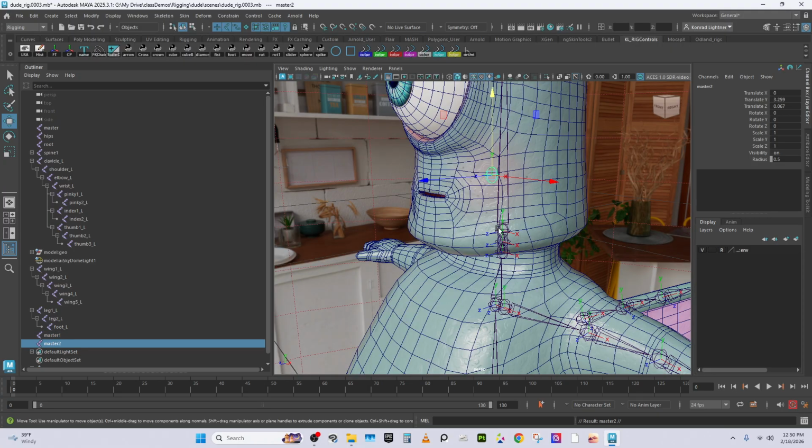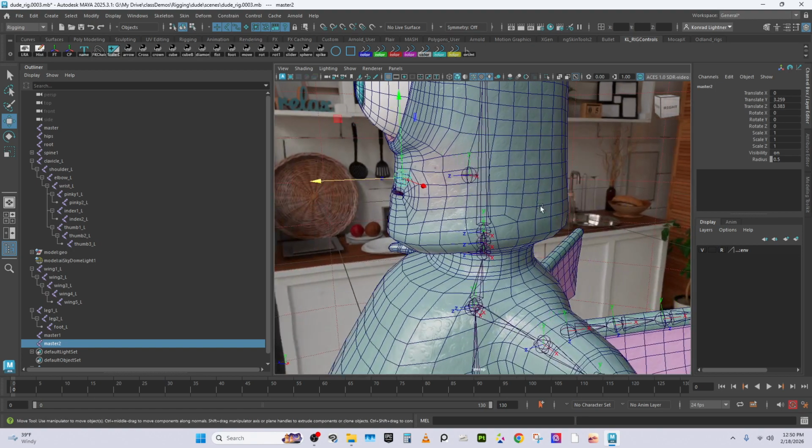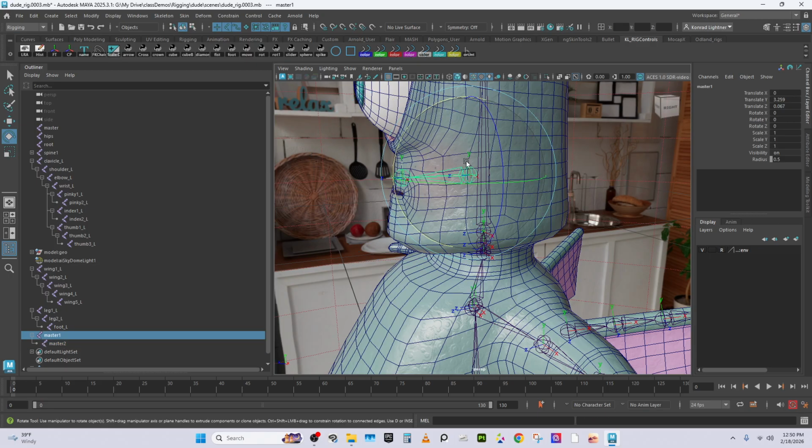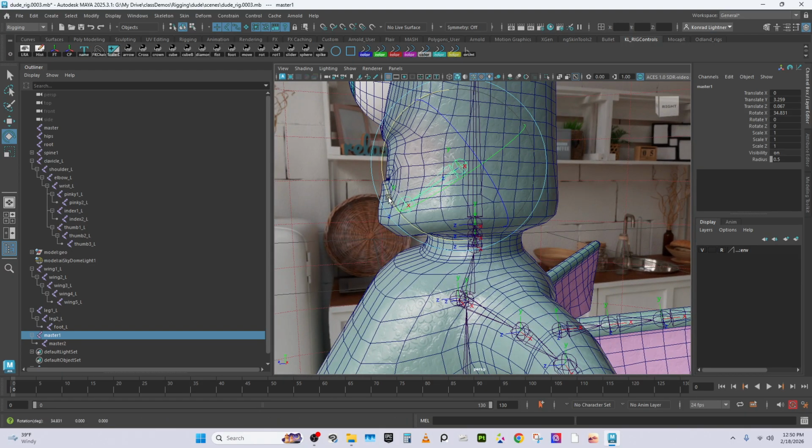And then I'm going to duplicate this and make a chin. And I'm going to connect that chin to my jaw. And I'm going to rotate this, and we want to rotate this where we think the chin would be.